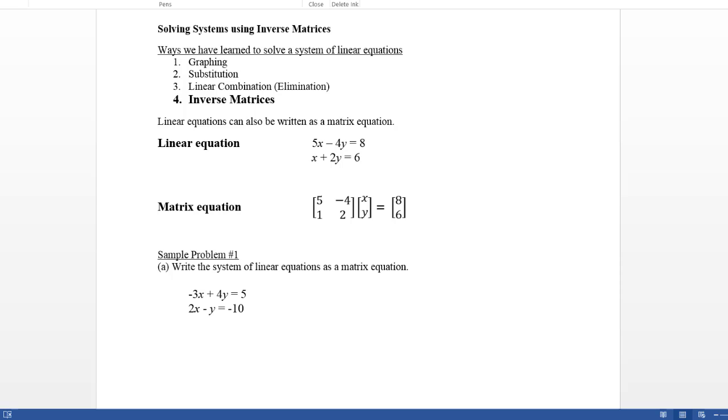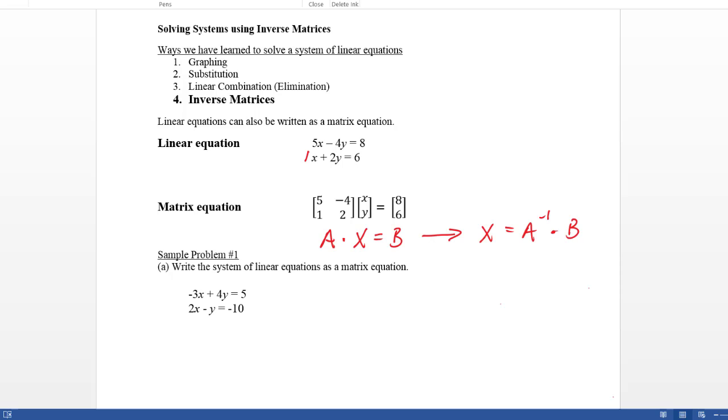If we look at this linear equation and we take each of the coefficients, the 5, the 4, the 1, and the 2, when we make a matrix out of them, we can make that matrix A. Then if we take the two variables, X and Y, and put them in their own matrix and stack them, we can say that that is the variable matrix X. And then of course what we're equaling to, we can make the matrix B. Now we learned in the previous video that this equation ends up equaling the inverse of matrix A times matrix B. And so once we've converted a system of linear equations to a matrix equation, then we already have a method of solving the matrix equation. And so that makes solving the system of equations much easier.